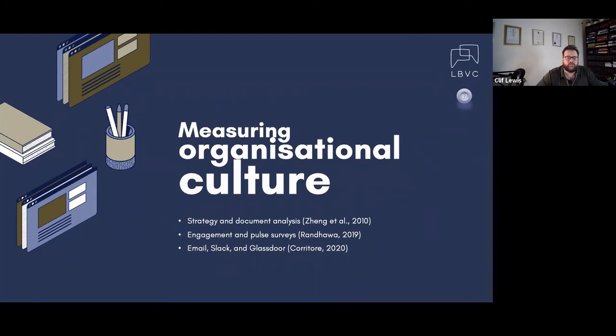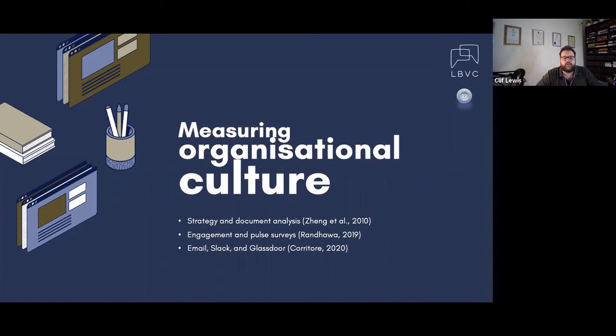My list is all just formal sources, but you can really gather information from a various number of sources. The key thing is that you know which model you're using and that you're collecting your data in a structured manner. So you know exactly what to look for so that it's not haphazard. And then that process will be dictated by the amount of resources and time you have available.